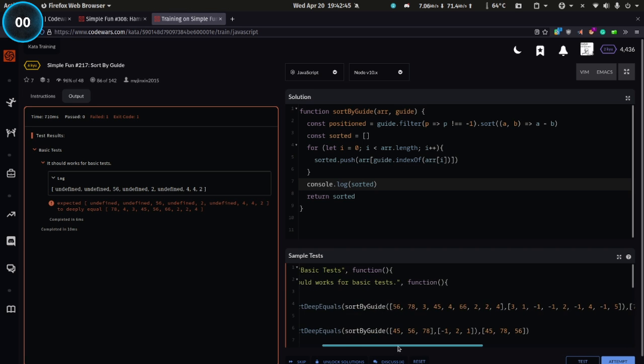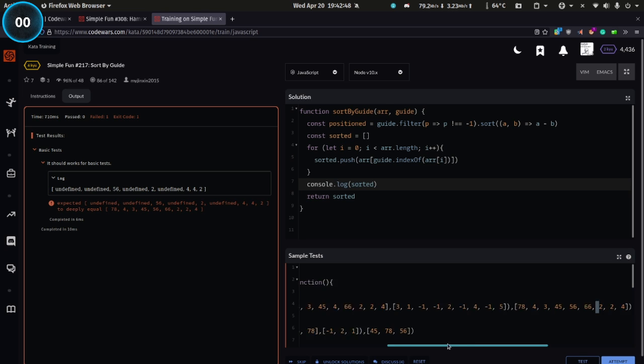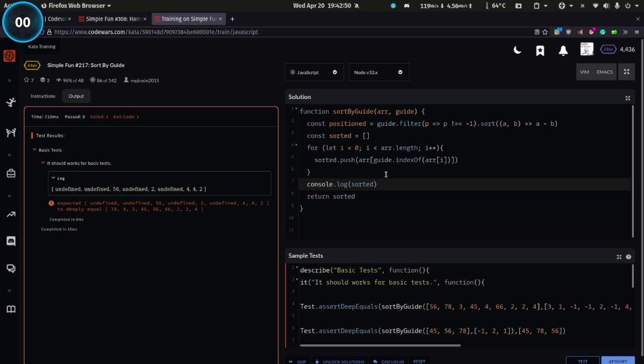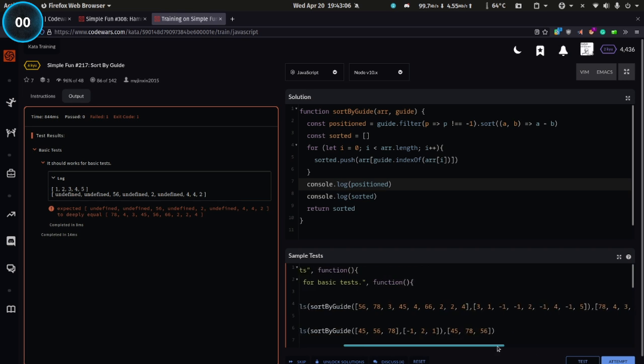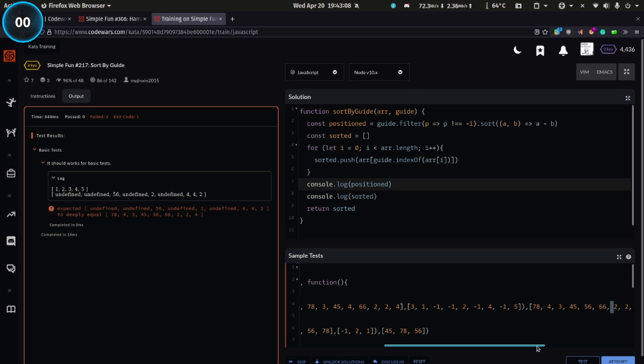Well, yeah, the non-negative ones are the undefined, right? Yeah, because my positions are. Let me log positioned again. One, two, three, four, 5. Three, 1. Yeah, so that one's working, kinda.